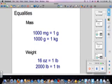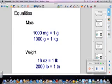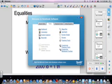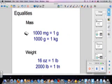What you're going to need to know to complete your work today are these equalities. One thousand milligrams equals one gram, and one thousand grams equals one kilogram. When you're doing your work and they're asking for conversions, this is the page you're going to want to come back to.